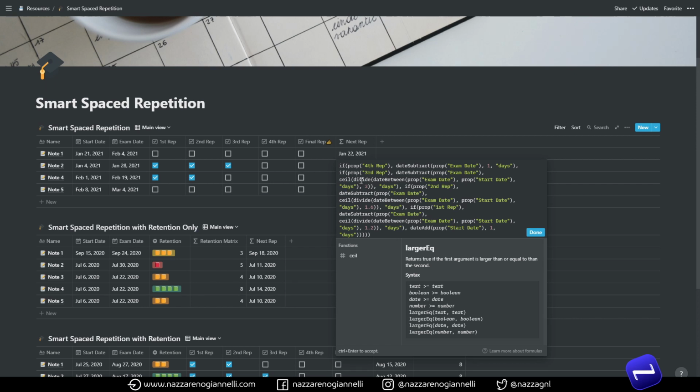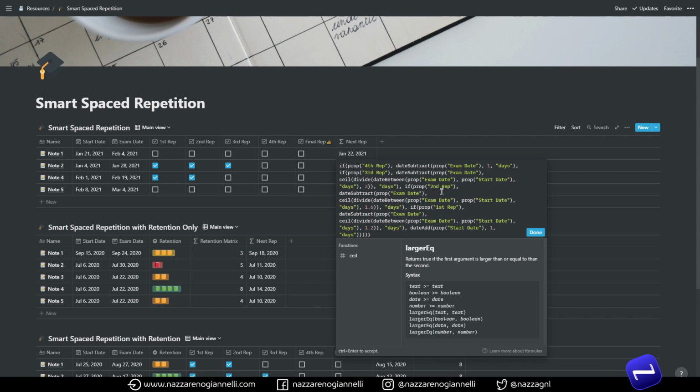So we have different functions inside other functions, so I believe it's a bit confusing at first. As I already told you, we are dividing the number of days between the exam date and the start date, and we are dividing all of this by 3. The result is ceiled, so we are sure we have a full number. And that full number is the number of days that will lead us to our repetition. We are calculating the days between the exam date and the start date and not the opposite, because in this way we will always have a positive number, because the exam date will always be greater than the start date.